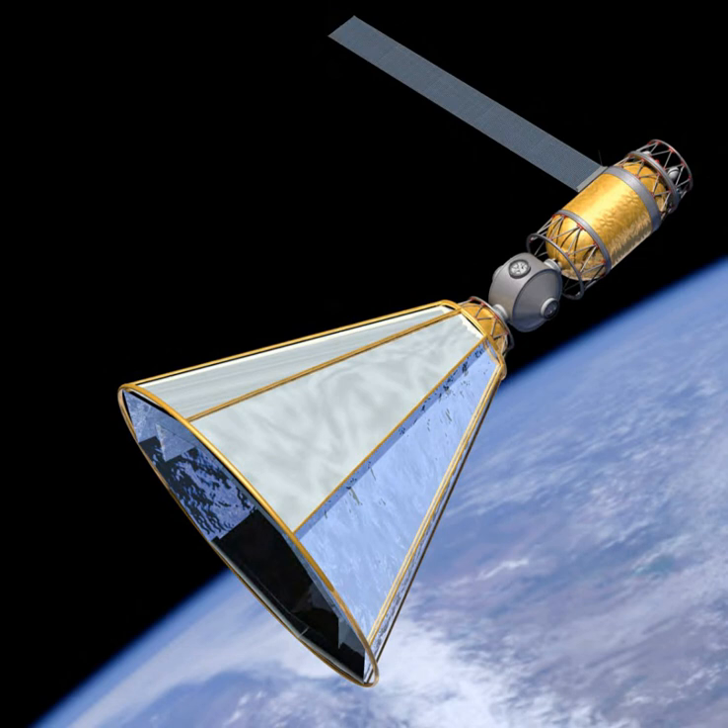With a LEO depot or tanker fill, the size of the launch vehicle can be reduced and the flight rate increased. Or, with a newer mission architecture where the beyond-Earth orbit spacecraft also serves as the second stage, this can facilitate much larger payloads, which may reduce the total launch costs since the fixed costs are spread over more flights and fixed costs are usually lower with smaller launch vehicles.